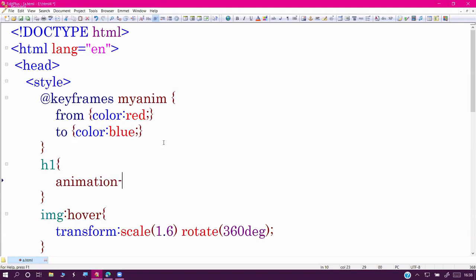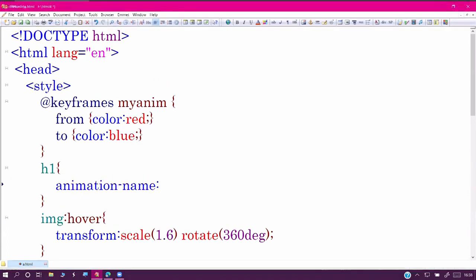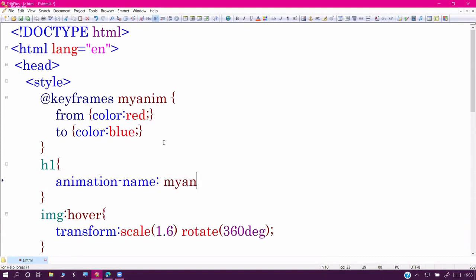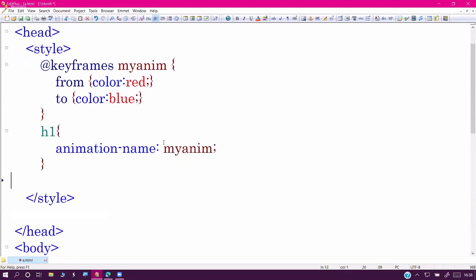So animation-name colon my anim. When is this animation going to play, sir? If you write it like this, it plays at the time of page loading, because there is no hover concept, so I directly mapped it to my tag selector.